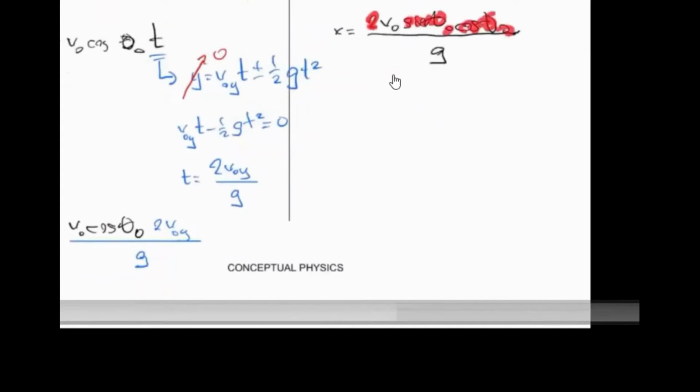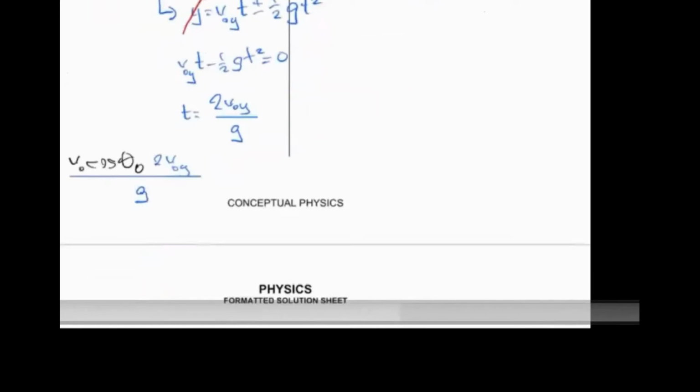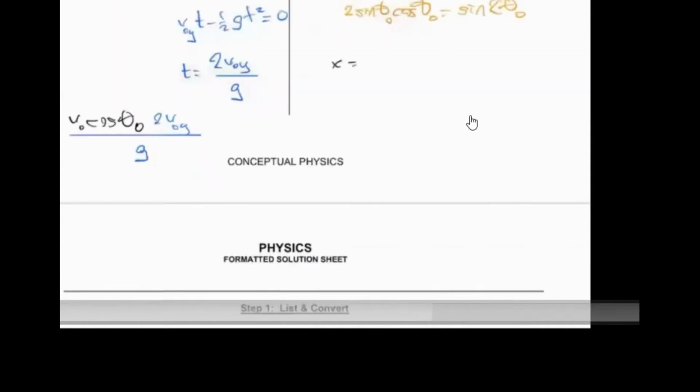Okay, I messed it up, but I think I'll go back and correct it. This stuff that I need to take care of here, there's a simplification that happens. So you got 2 times the sine of the angle times the cosine of the angle. This is known as a double angle formula. So you just have to use that to simplify it further. So that expression gets simplified to that expression. All right, so from here, I don't think we need the angle.